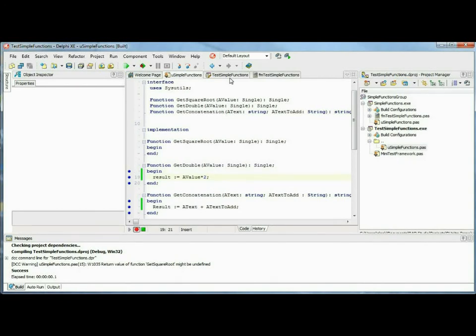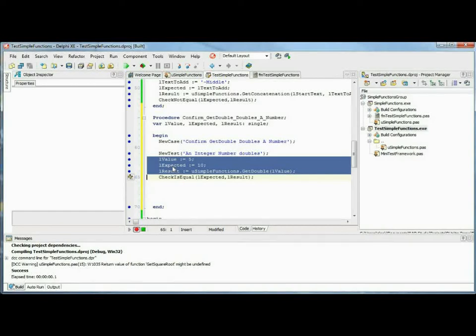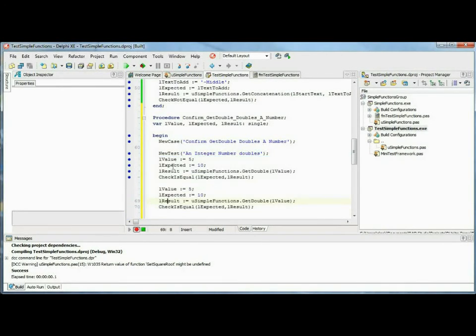Okay, so we probably want to do a few other things. So we maybe want to double some other kinds of things. We're going to start with, say, 0, double 0. We're expecting that to be 0. Can't imagine we'd have too much trouble with that, except we need to describe our test.